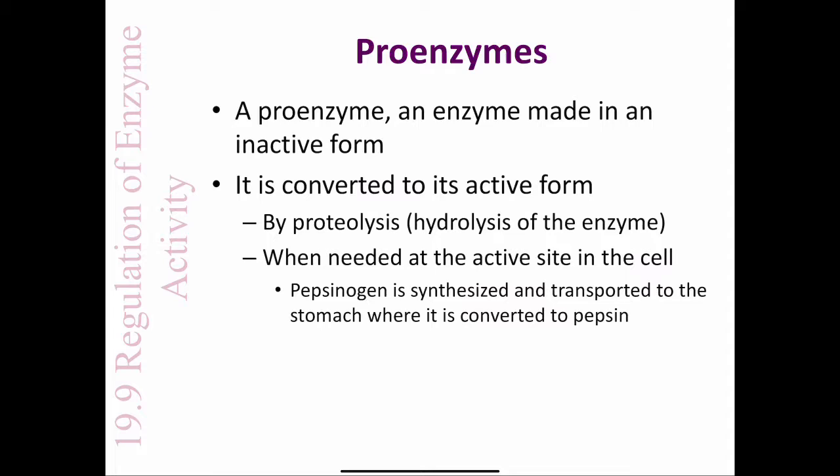An example of this strategy is seen with the enzyme pepsin, a proteolytic enzyme that acts in the stomach. The cells that produce pepsin actually produce an inactive proenzyme or zymogen called pepsinogen. Pepsinogen has an additional 42 amino acids. In the presence of stomach acid and previously activated pepsin, those extra 42 amino acids are cleaved off and the proenzyme is transformed into the active enzyme.